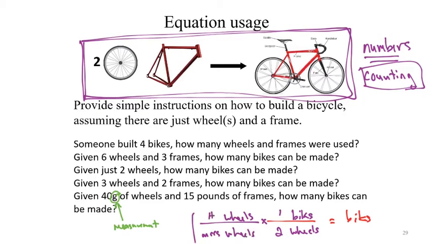That new conversion factor is not found in this question, and therein lies the problem. We can't solve this question. We could go through and write out what we would need to do. We need that conversion factor so that we could then do 40 grams of wheels, and so that everything would cancel out nicely. But since I don't have that conversion factor in the middle, I'm kind of stuck and I can't solve this one. Okay, so we encounter the same kind of thing in chemistry.